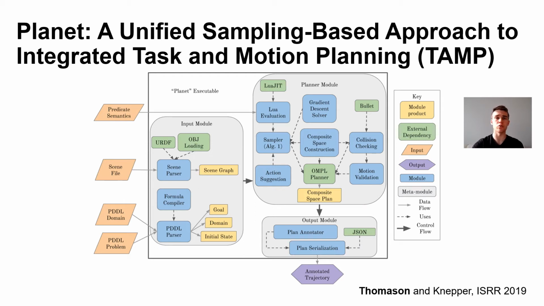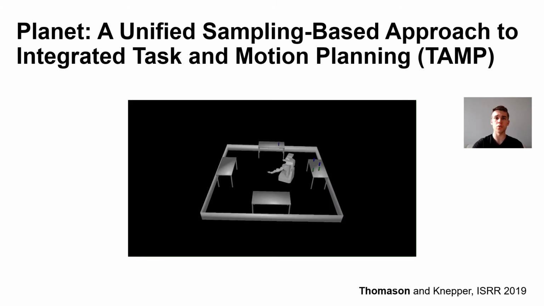Planet works by introducing a continuous interpretation for discrete symbols that lets it directly sample states relevant for a given task and bias a motion planner toward these states. Planet produces reasonable plans as output and is competitive in performance with other state-of-the-art task and motion planners. Further, because it's just a sampling algorithm, it's easy to use with a wide variety of motion planners and robot platforms, contributing toward my goal of flexible robot planning.